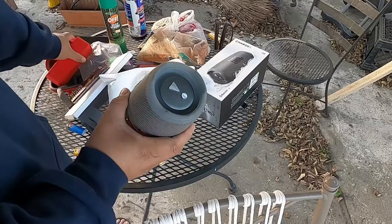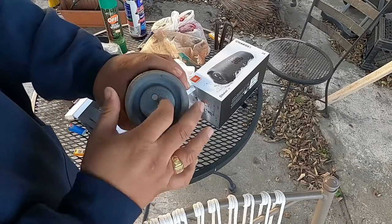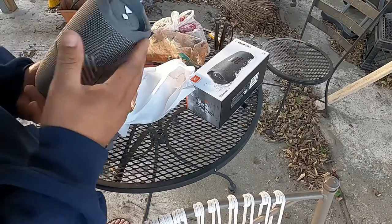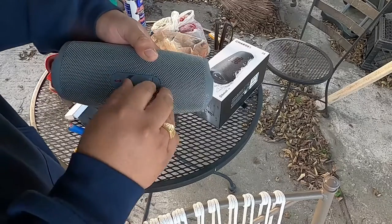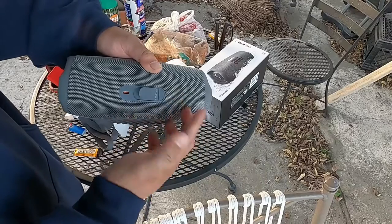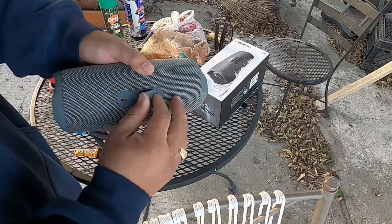Over here we got a little logo here. That's the woofer. Over here got another woofer here from JBL. Okay, I haven't charged this yet, but we're gonna go ahead and sync it and play it. I don't know what in the world that is. That's probably the charging port, isn't it? Well, I guess it's 2 with the charging port and 1 USB, 1 USB-C, I'm guessing. So it is sealed off, so that would be waterproof, as you guys can see.